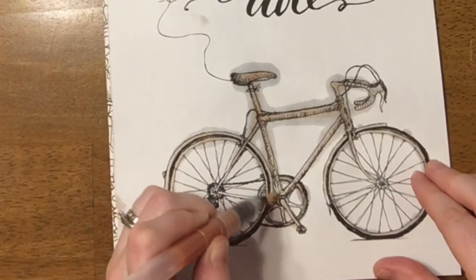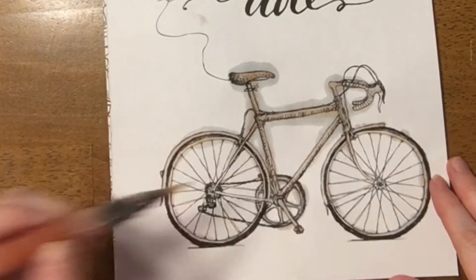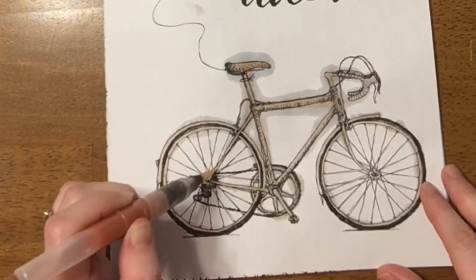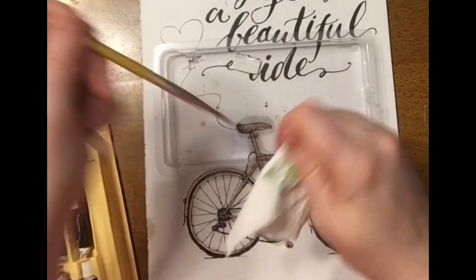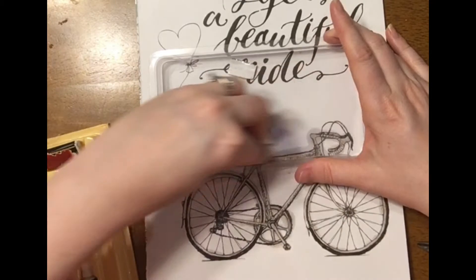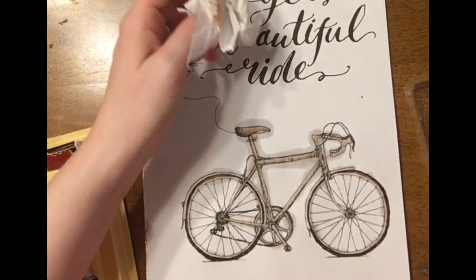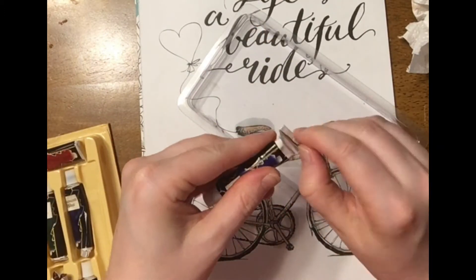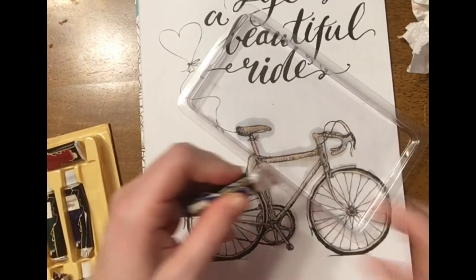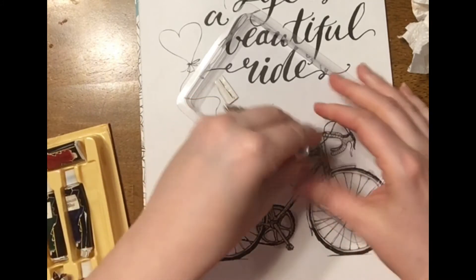The old watercolor revival is working. If you've got some old watercolor paint somewhere that's hardened, just mix it with some water, press something down in there to break up the pieces, and it'll mix with the water again. So you don't have to throw it away and go out and buy new ones — just use what you've got.